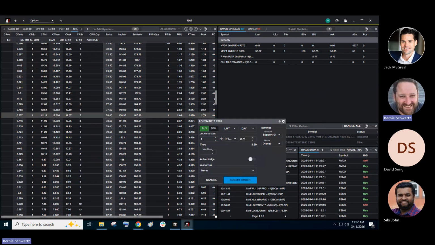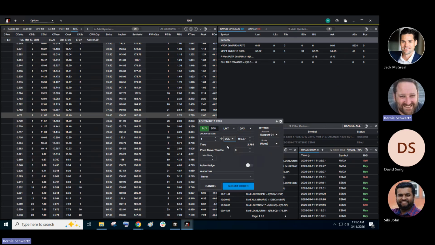What Jack's referring to here is, if I want to trade this crude 78 put, our calculated implied vol is 150. Is that really where crude vol is right now? Is there something going on in the Middle East that I should know about? That's some serious vol. So we are calculating a 150 implied vol, but of course, by default, you would enter an order in price terms.